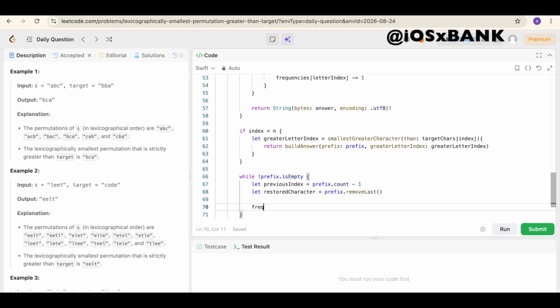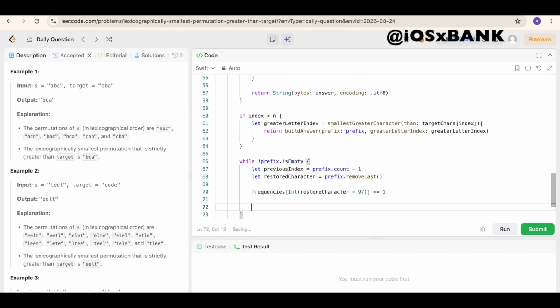Then we're going to say frequencies[Int(restoredCharacter minus 97)], come outside of that and we'll say plus equals 1.